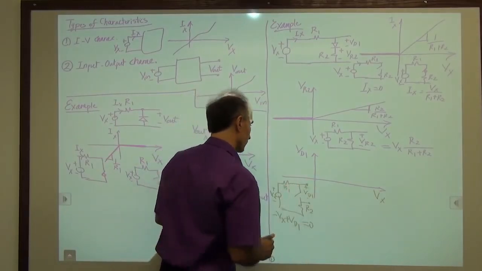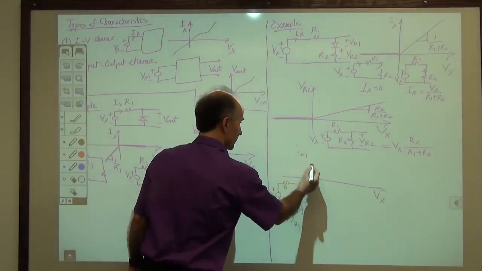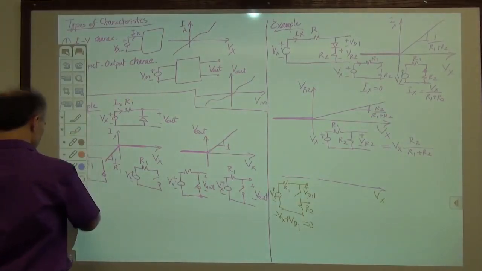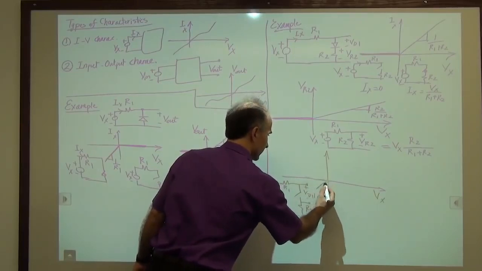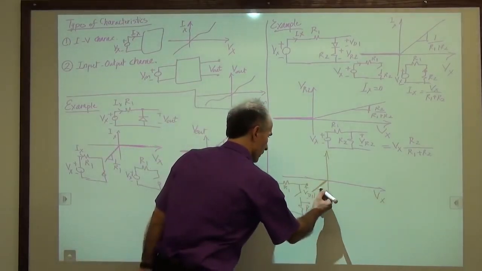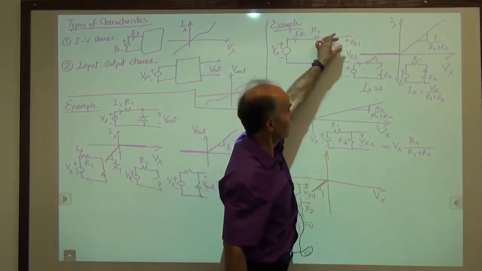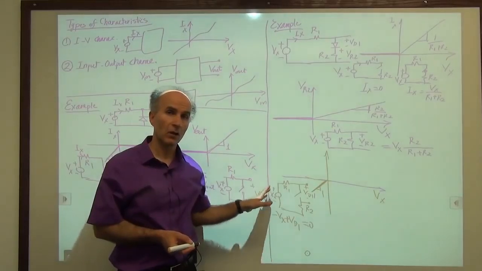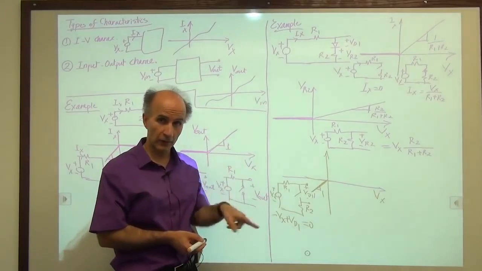Unfortunately, I drew this too close, so let me try to move my axis to the left a little. So we'll draw it like this. And this is the characteristic that we have when Vx is negative. And the slope is just 1 because the input voltage just goes right to the output, comes out right here. So if Vx is negative, all of Vx goes to the voltage across the diode because the diode is off and there's no current in the loop.